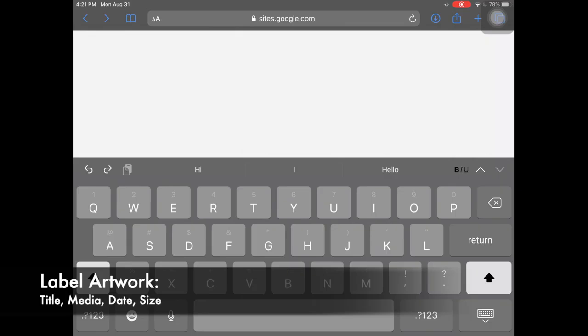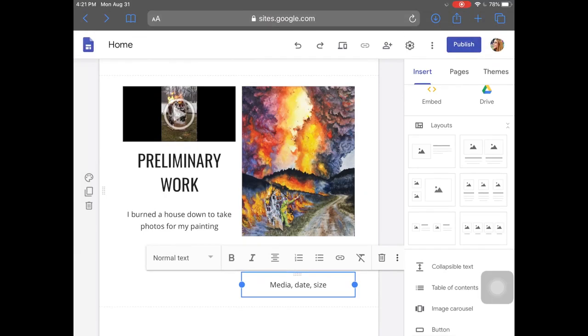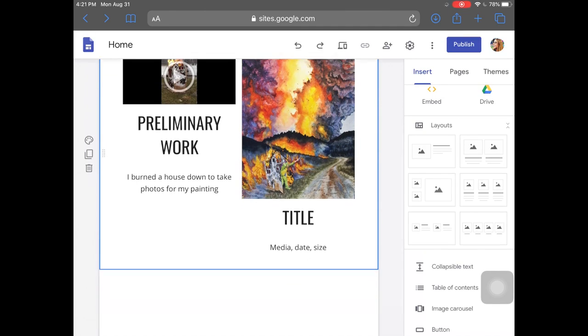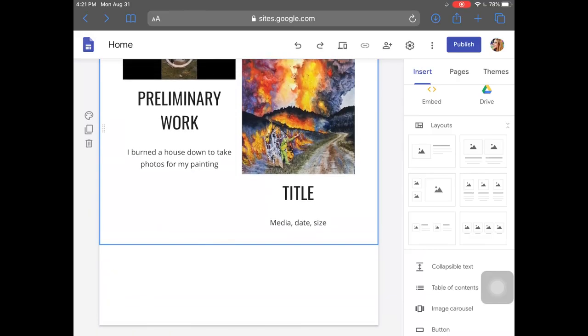Underneath here, you want to write the media that you created your artwork with, the date, so maybe when you finished your artwork, and the size, so how big is it? Those are all important things to know. So media, date, size.